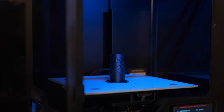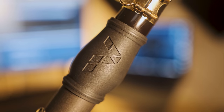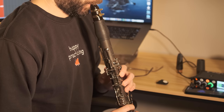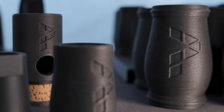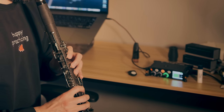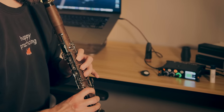Both instruments come with the option of switching out the more traditional Philadelphia model barrel to Ryan's bold barrel. The bold barrel is characterized by having a darker, more open sound, and it quickly became my personal preference while testing the instruments. However, I only had the blackwood version of that barrel, so to keep everything even, I opted to do my primary recordings of both instruments with the traditional Philadelphia barrel.